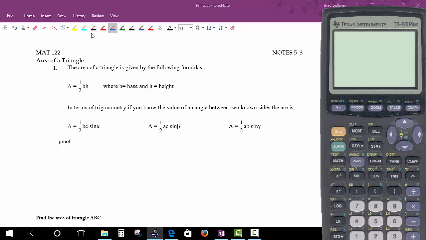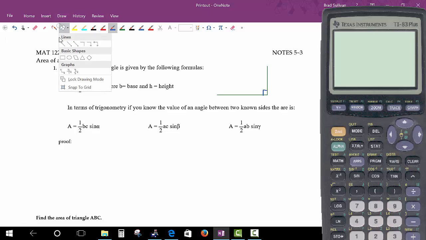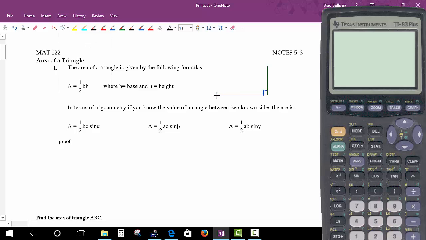So one of the things that you're probably familiar with, I imagine, is that if you just have a triangle, kind of like a right triangle. Let's start by looking at a right triangle. And let's say that you've got just a couple of sides here. Like, let's say that this is 8 centimeters and this is 6 centimeters. Okay, one of the things that you've learned is that you find the area of a triangle by doing 1/2 the base times the height.